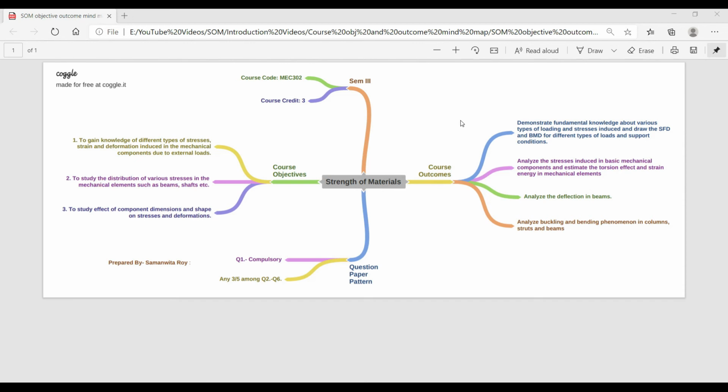In such long columns, which you see in your houses, when the load is applied, it does not only break because of compressive stress, it will also undergo some amount of bending. A vertical bend is nothing but buckling. We are supposed to study this, and we will understand what these phenomena are and how they are applied everywhere. So these are the outcomes of the Strength of Materials subject.